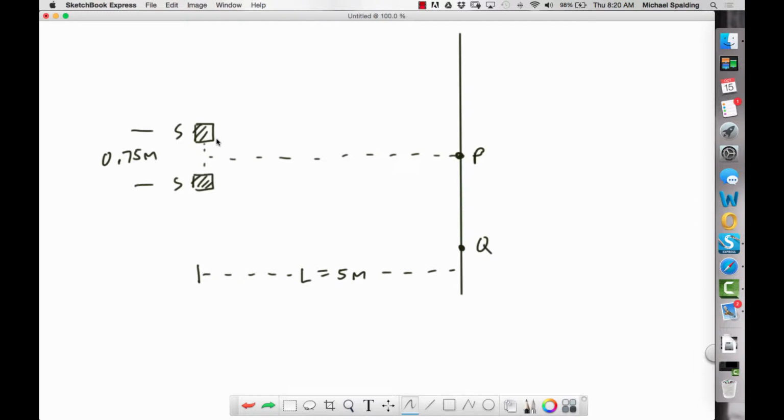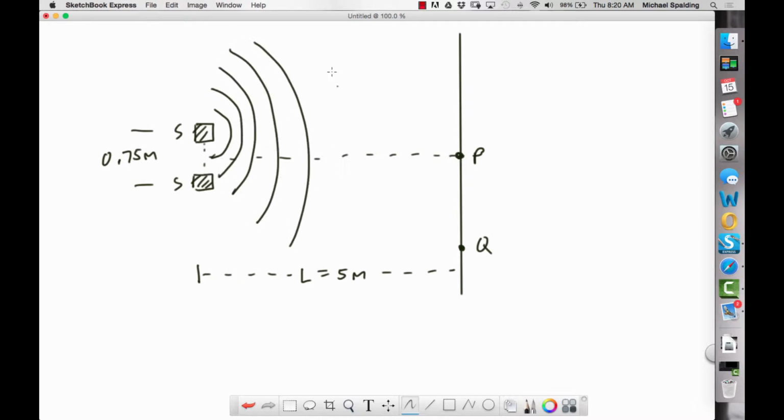Okay, now, here's what happens. This upper speaker, I'm going to show the sound waves as wave fronts. It's giving off these wave fronts, and they are moving towards, well, not a screen, but a sound sensor over here. The pattern is going to be loud, quiet, loud, quiet, as opposed to bright, dark, bright, dark. And this lower speaker is also emitting wave fronts like that.